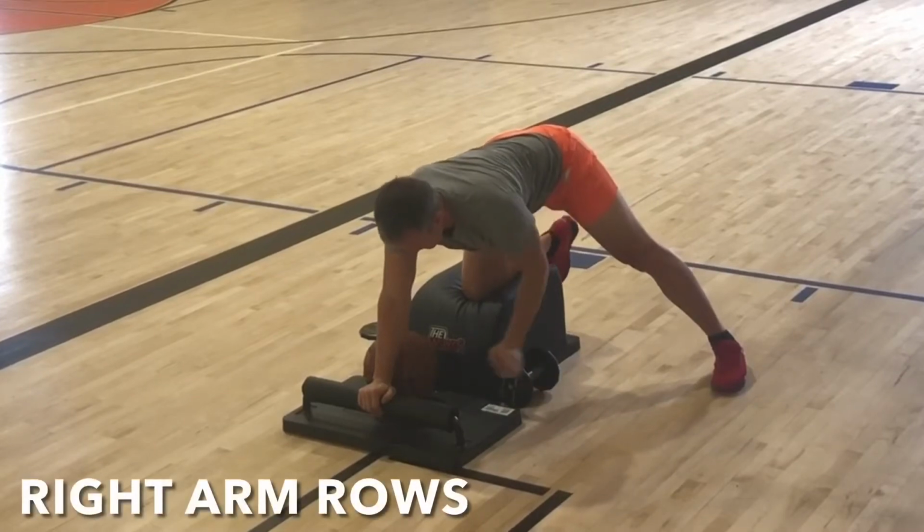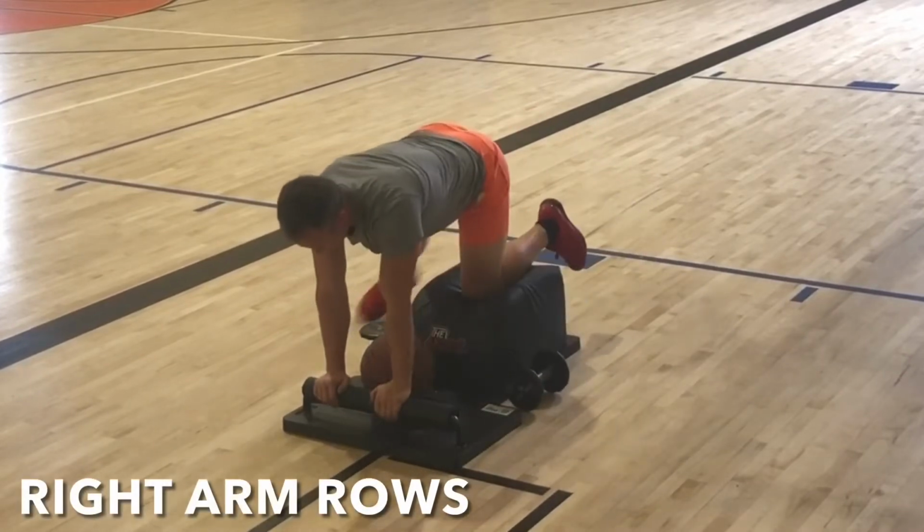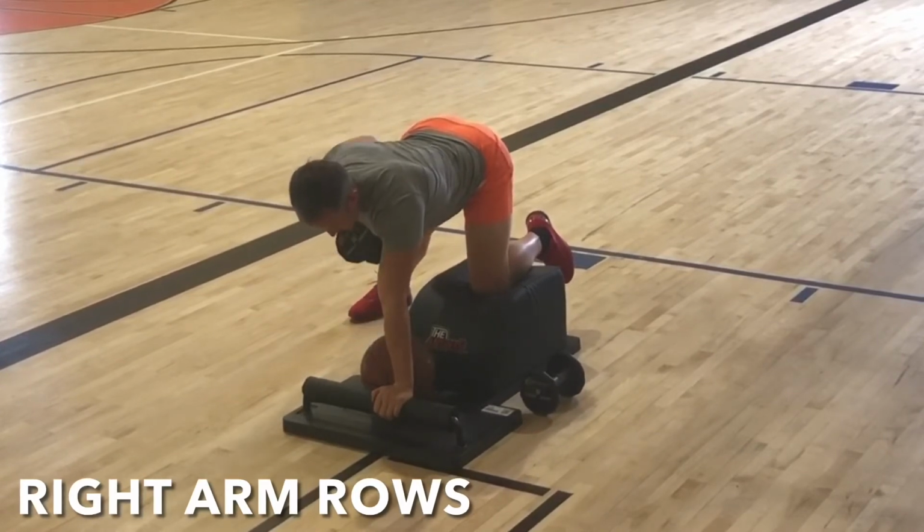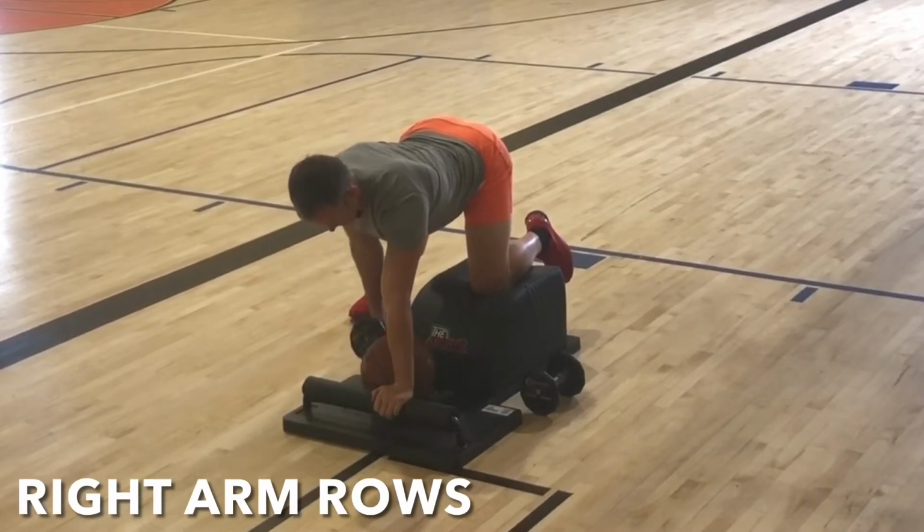Phenomenal alignment. Set the weight down and slide that intelligent body over to the right for some right arm rows. Left knee in center, left hand at the front. Kick and extend that right leg out to the side, long and strong. Grab the weight with your right hand.